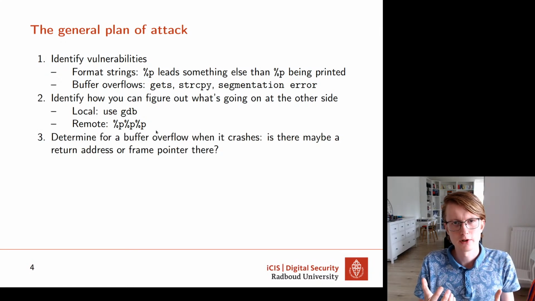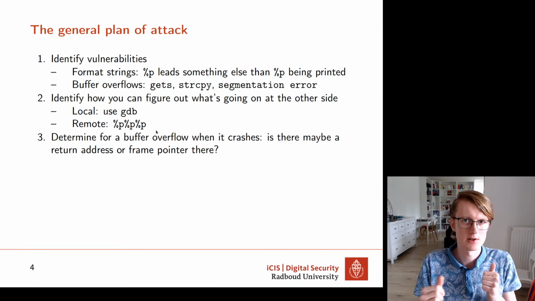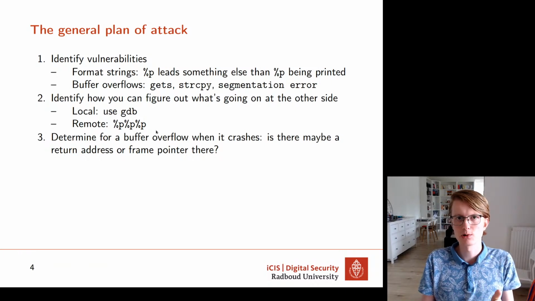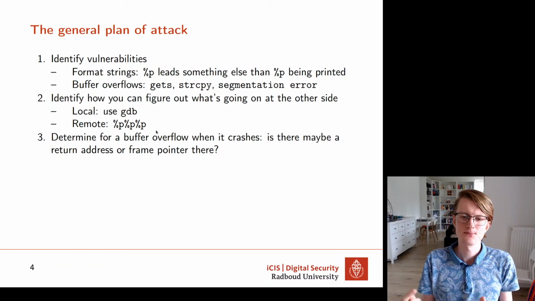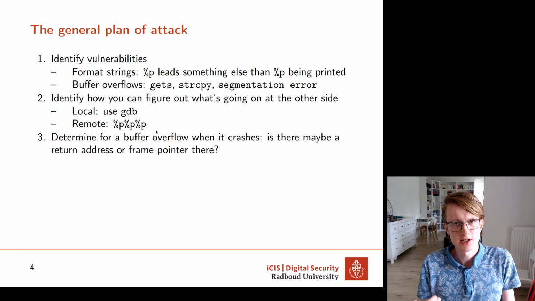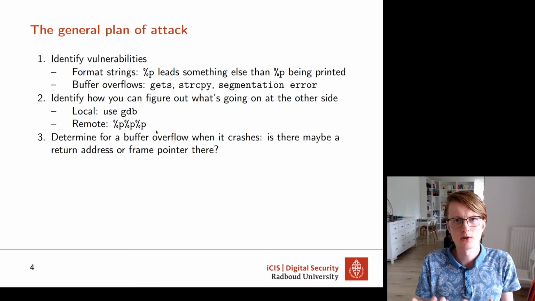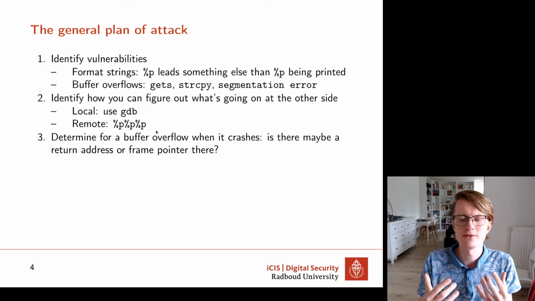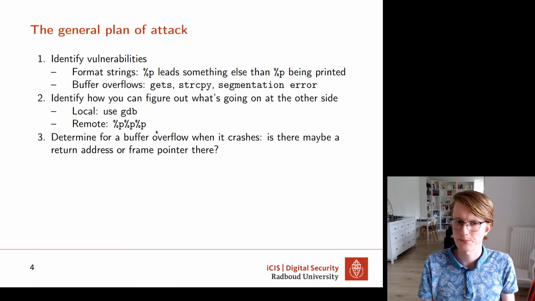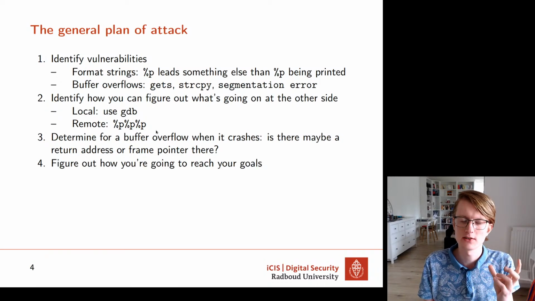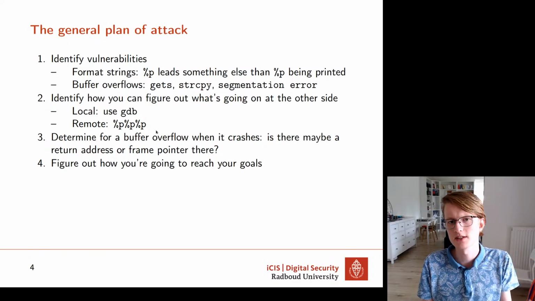If you have a buffer overflow, try to figure out when it crashes. When it crashes usually means that there is something that you're overwriting that was critical to the program continuing in a normal way, right? So is there a return address there, or is there a frame pointer maybe there? Because if those get corrupted, then the program will start to behave in a way that usually leads to a crash. And if you found all of those things, you need to think about, okay, I now know this, I now know this, I know what the stack looks like, more or less.